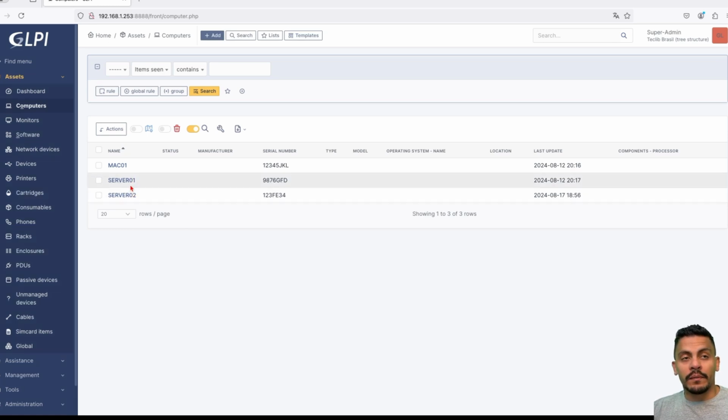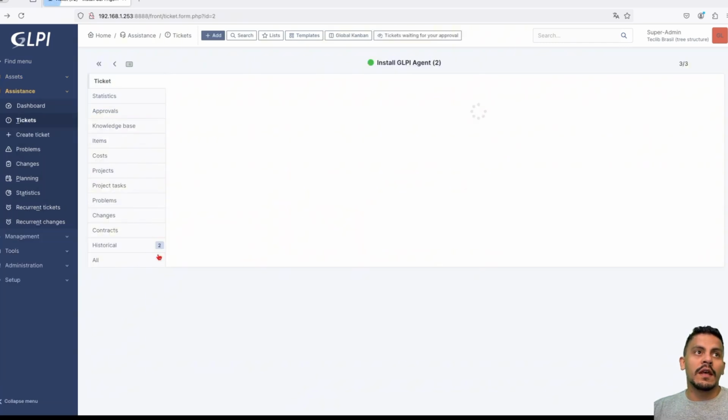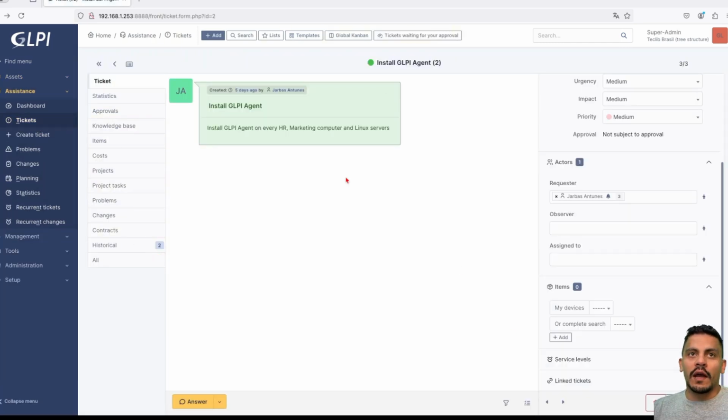These are just examples, but I could be using, for example, the GLPI inventory to make the inventory of all of my servers, and insert here a saved search to find just the Linux servers. So let's imagine that I know that server 1 and 2 are Linux servers. And I also have to add the HR and marketing computers.